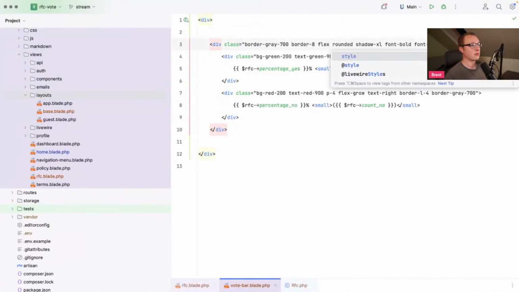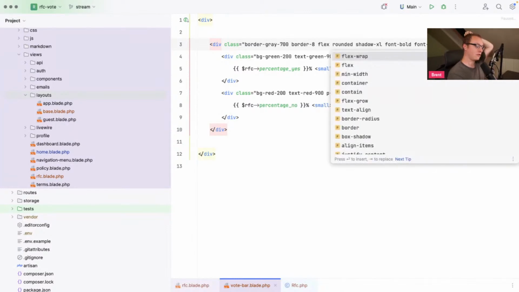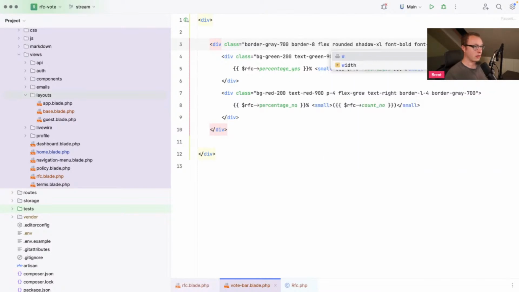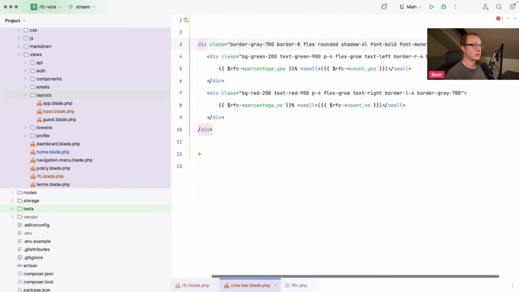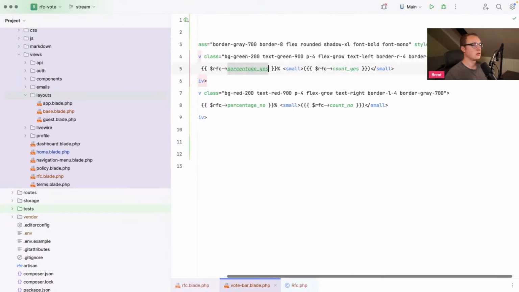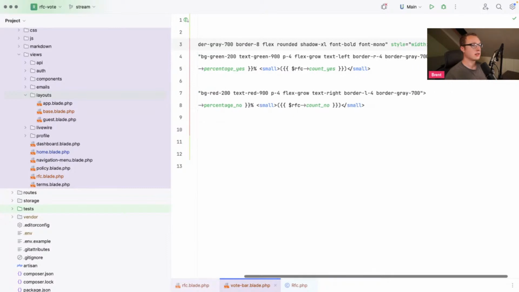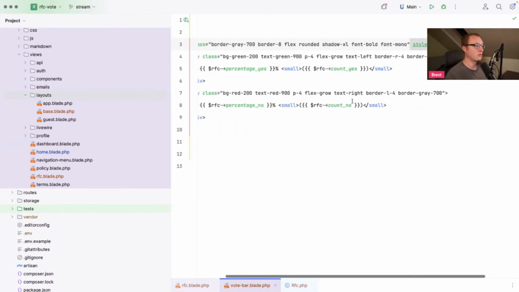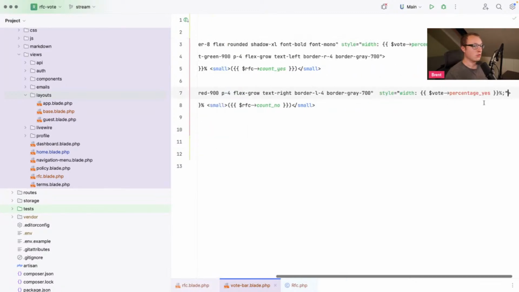And now we add one more thing, style, over here. Let's take a look. Let's say width equals vote percentage yes, percent, like this. And then the same for the no bar.